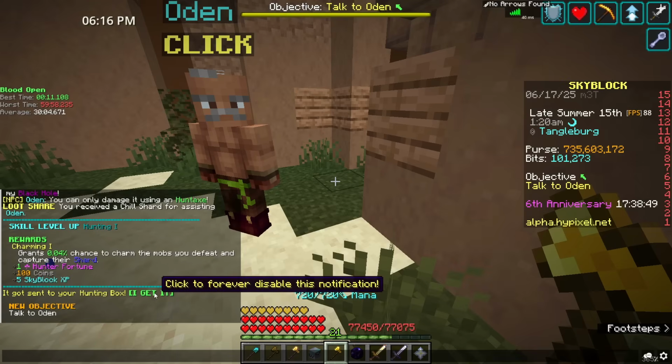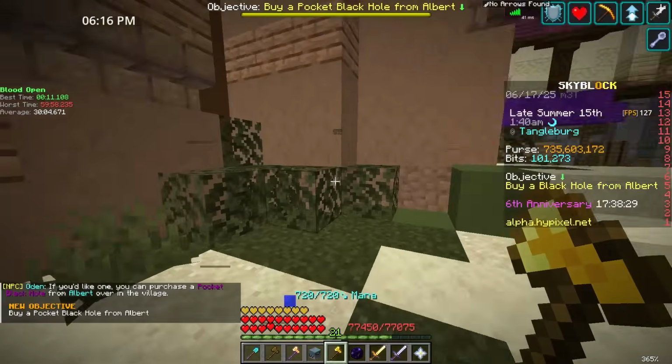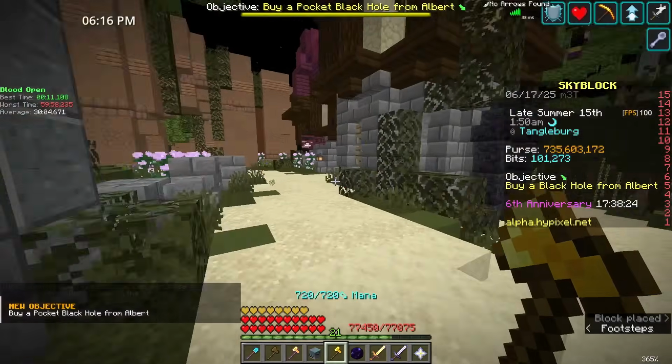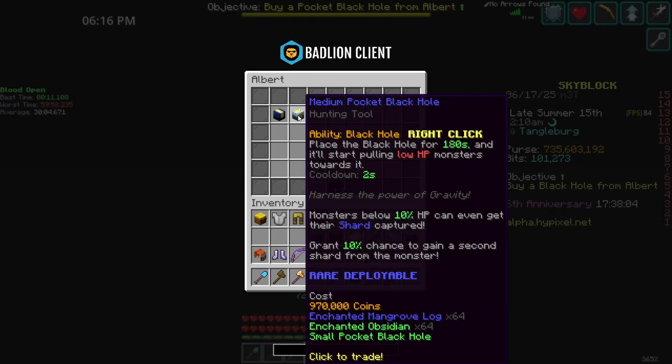If you don't want this message continually popping up, make sure to click I get it, and then go back and talk to Odin again, and he'll tell you to go buy a pocket black hole from Albert. So Albert is going to be across the town here. He is in this building right here, so talk to him. And here you can buy a small pocket black hole, or if you've got the materials, a medium pocket black hole.